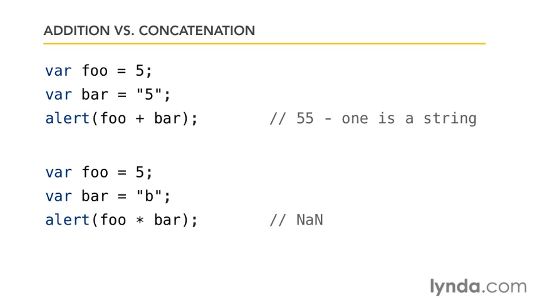You're going to get the value uppercase N, lowercase a, uppercase N. This is not a number. It's how JavaScript will represent something that just doesn't make sense. And JavaScript has this built-in idea of something being not a number. It's something that it understands. And this can come in very useful for us because sometimes we have variables that we want to be a number but aren't.